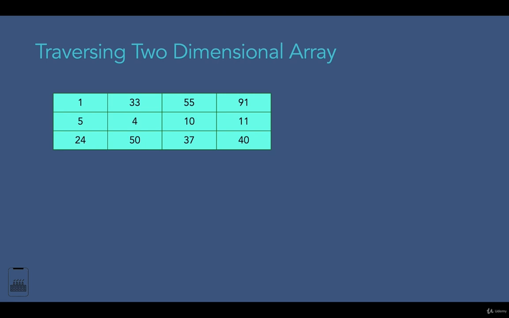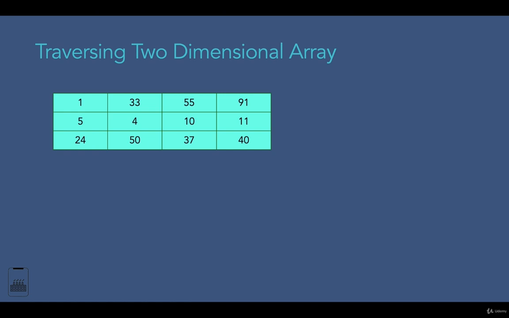Alright, in this lecture we will look at array traversal in case of two-dimensional array. We know from previous lectures that traversing means visiting all cells of array. There are many different purposes for doing this. It can be printing all elements of array one by one or updating them one by one. So how do we traverse in a two-dimensional array?